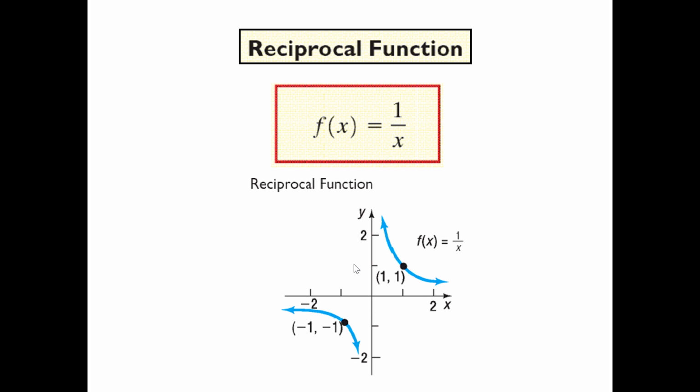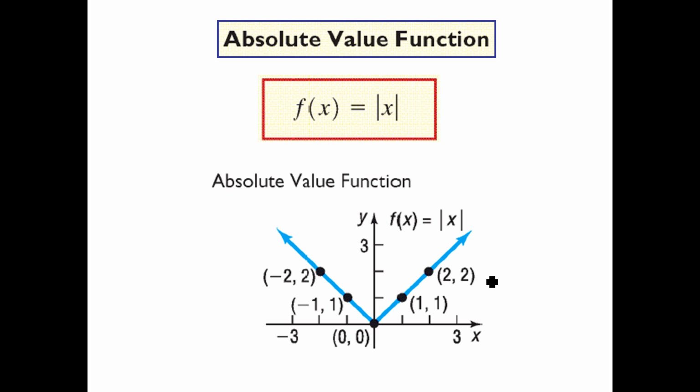Cube root function we've seen. We haven't seen, well, we've seen this before, but not in this video. The reciprocal function, 1 over x, is this curve that's being sucked towards the x-axis and the y-axis in quadrant 1 and in quadrant 3. No intercepts for this. It doesn't cross either the x or the y-axis. And we've seen the absolute value function.